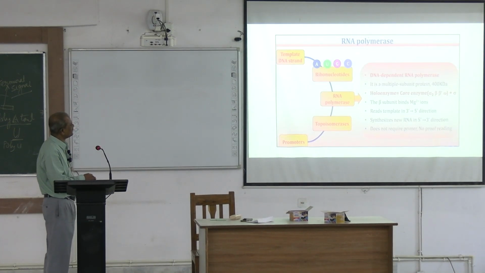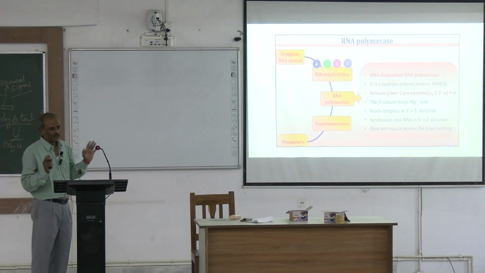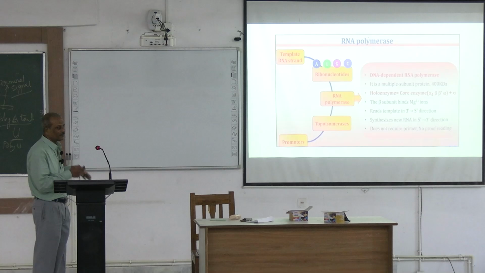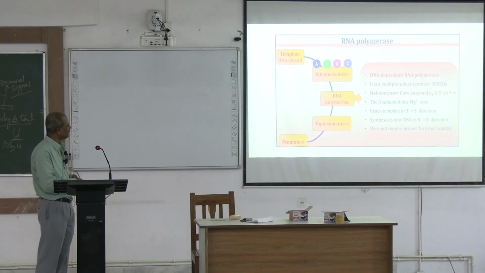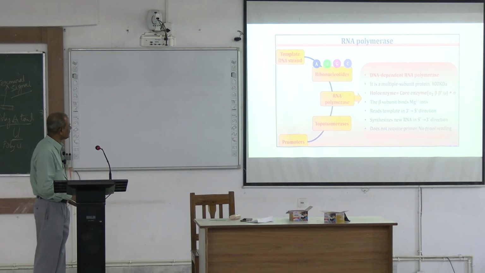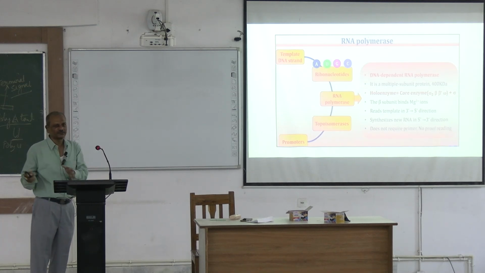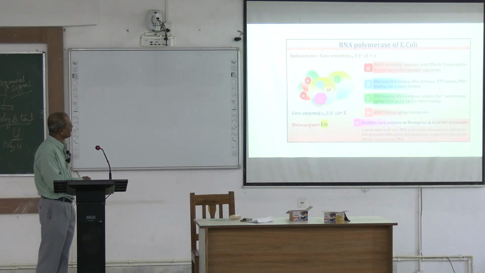So, what does RNA polymerase basically require? A template DNA strand, RNA molecule, and then rNTPs, not dNTPs. Ribonucleotide phosphates will be required, not deoxyribonucleotides. And then topoisomerase, as I told you, to remove the torsional strain, and the promoter region is very much essential as the initial recognition site for binding. So, this is RNA polymerase.